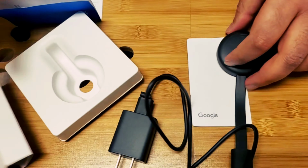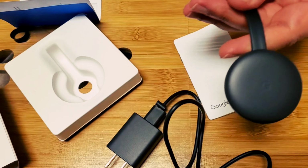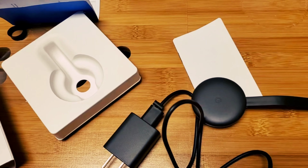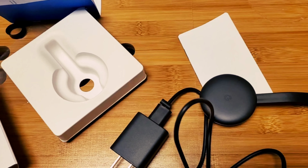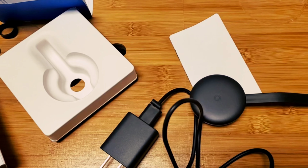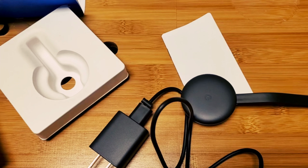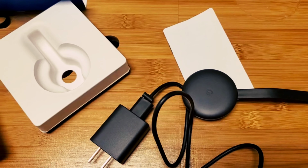So here we go. The device is all set to work with a logo of G on the top of the Google Chromecast. It's perfect to have if you don't have a smart TV, and much more you can do. It's endless possibilities and can stream right away from your phone while using it, and does not consume the phone's battery, and the device connects directly to start streaming.